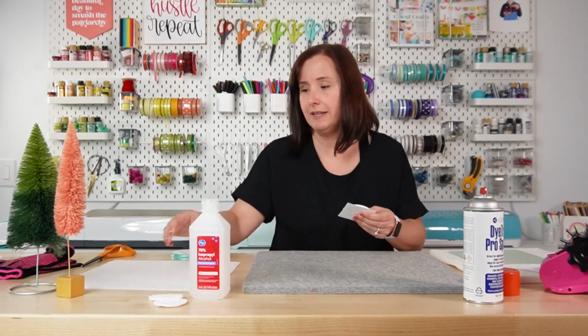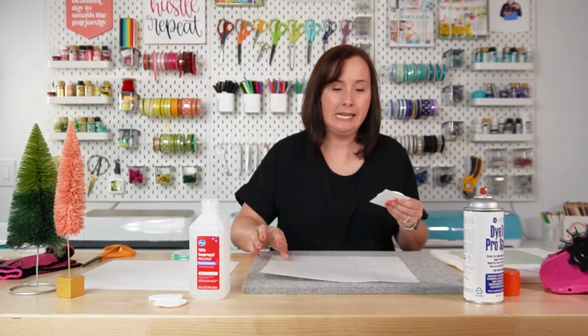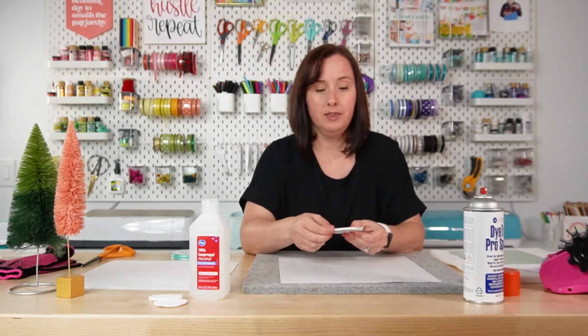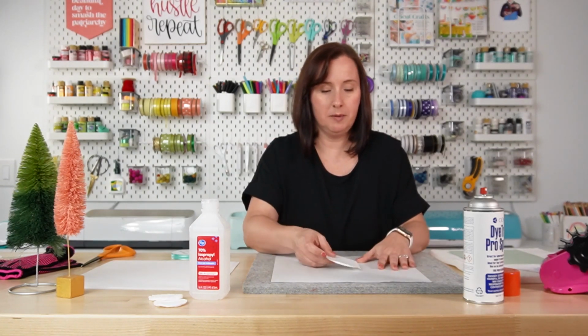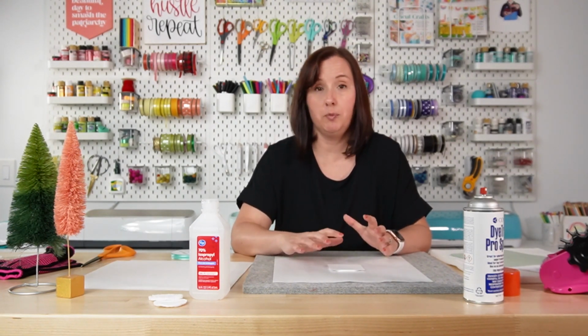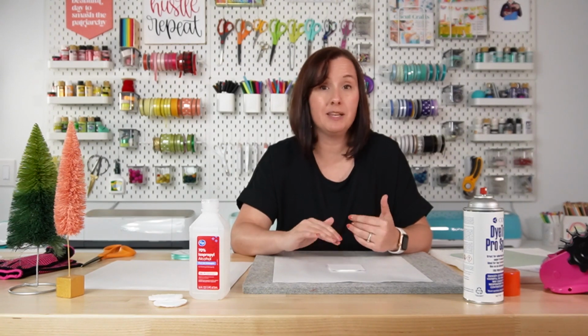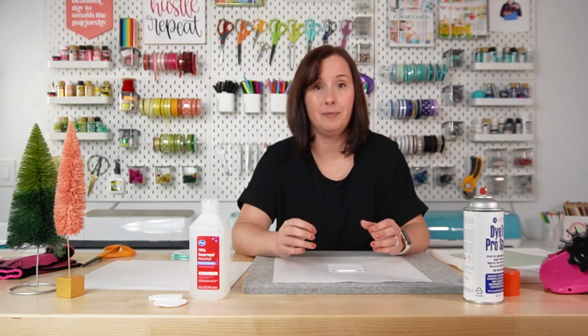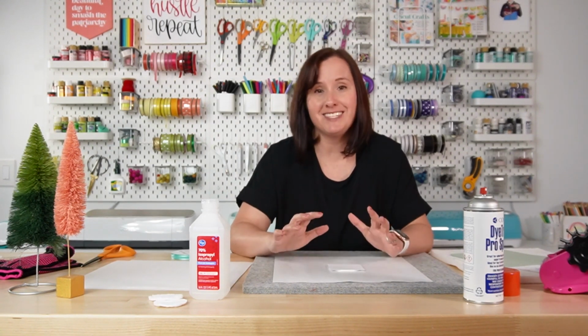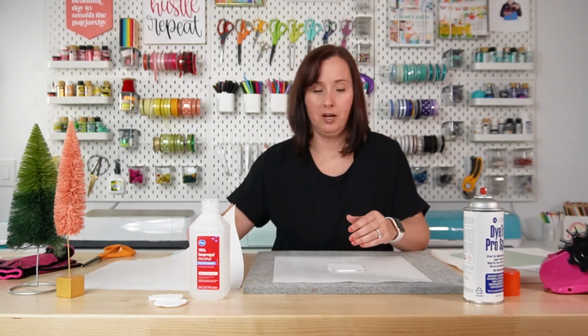So you have your hard mat, and then you have your butcher paper, and then you have your ceramic ornament with the transfer right on top of it, just like this. So if you just put the butcher paper right on top now and put it in your press, there's a good chance that it will crack because the hard platen of the press hits the hard ceramic, and 2 + 2 equals cracking.